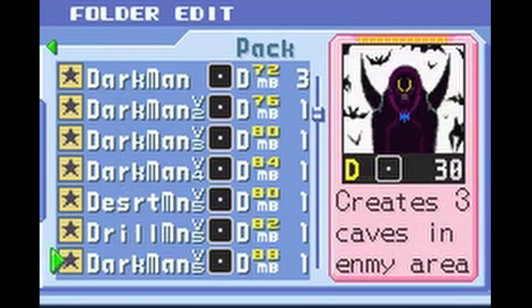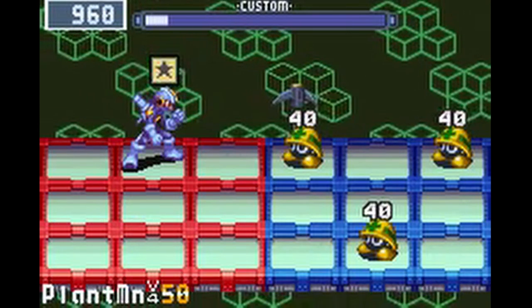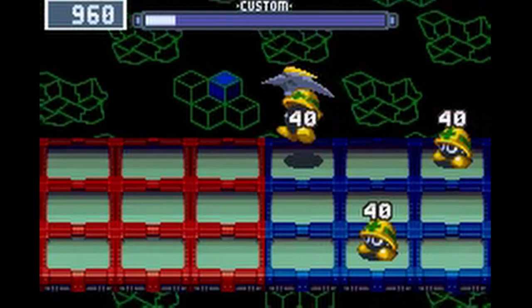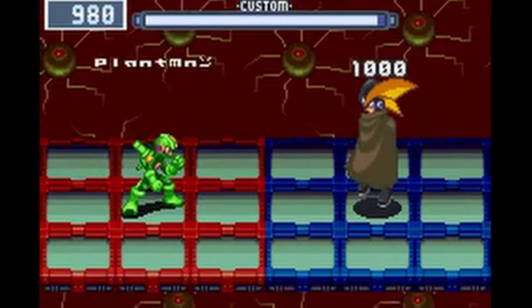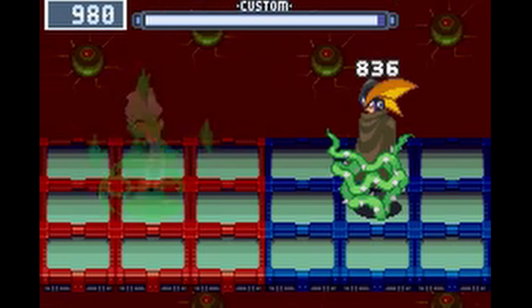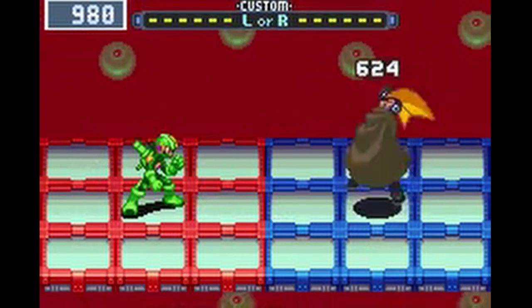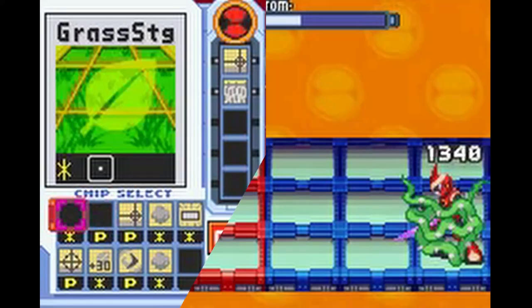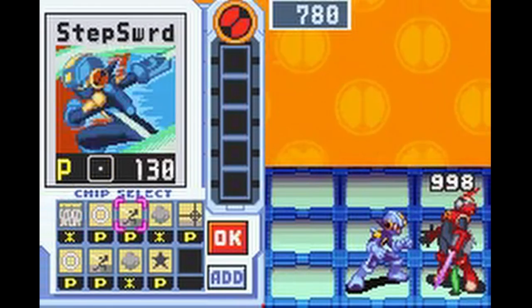My personal favorite folder to use in Balneric 3 is a P-code folder revolving around the Plantman Navi chips. Plantman is a powerful chip that hits all enemies on the field 3 times, dealing wood damage and has a breaker attribute, hitting through shields and guards. It also wraps opponents in vines that hit 3-4 times after the chip is used, doing 30 wood damage per hit, which also has a breaker attribute. This means that you can use Plantman freely in almost any situation. On top of that, these vines keep opponents trapped in place, making it easier to follow up with other attacks.